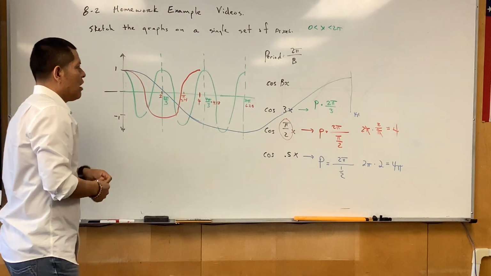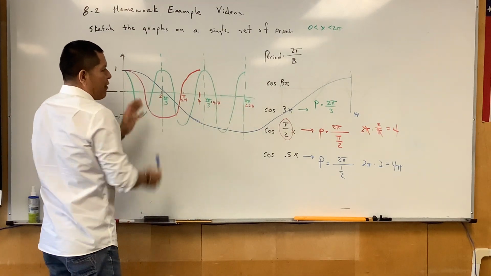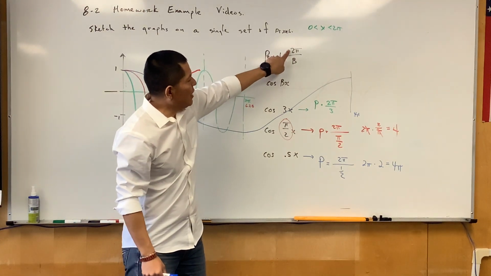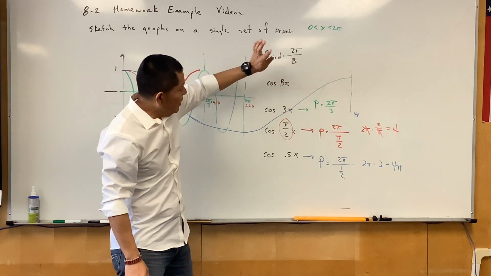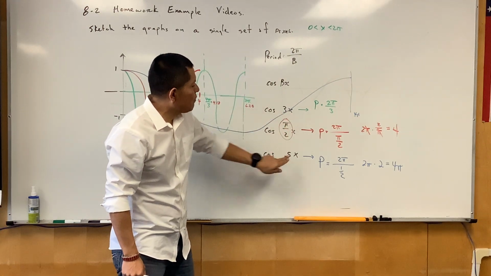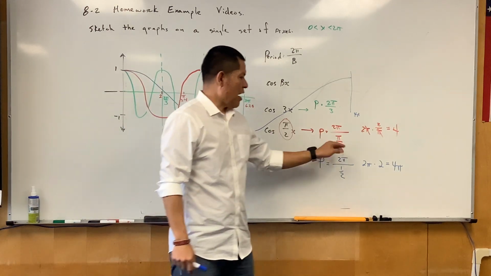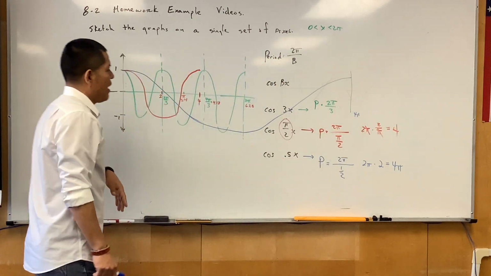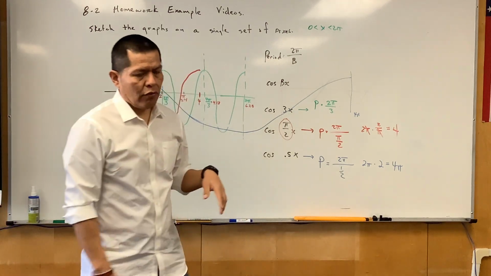So once again, whenever we're horizontally stretching or shrinking our graphs, you have to find the period. The way you find the period is you take 2 pi and divide it by the number b, which is the number in front of the x values. Be careful whenever you're dividing by a fraction, you have to multiply by its reciprocal, and then you find your period that way. And there we go. There is the second example for our homework set.